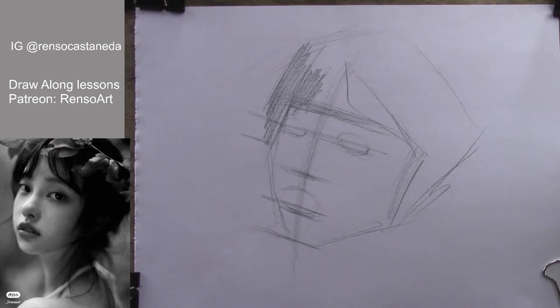Now, these are measurements. Sadly, they don't work 100%. I'd say they don't work never, but they put us at least pretty close to the proportions. But maybe one face in every ten million faces is going to fit all those proportions perfectly. Who knows?